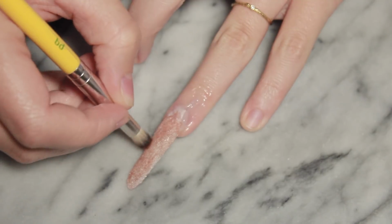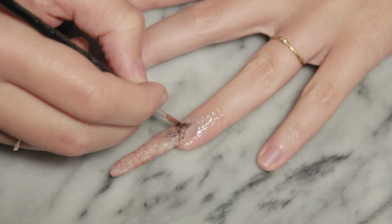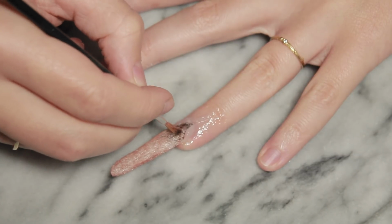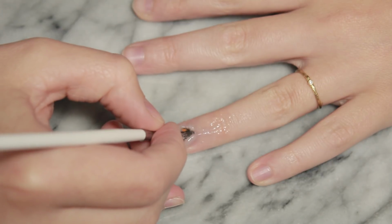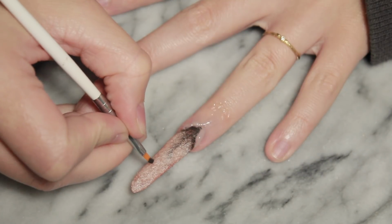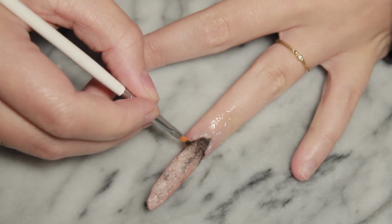And while that is drying, I'm going to take some reddish brown eyeshadow and start covering up the packaging peanut with that. And then I'm going to use a black right at the very root. You want to try and wiggle this into the very corners. If you can, use a smaller detail brush, but you could use something rougher if you want. And then I'm going to gradually build this up to create a gradient, and don't forget to add some of that colour underneath the nail.